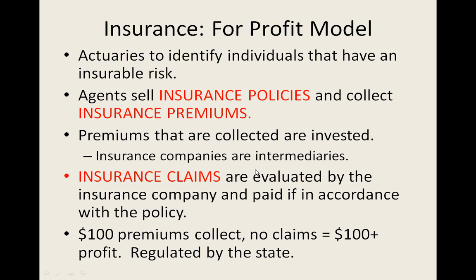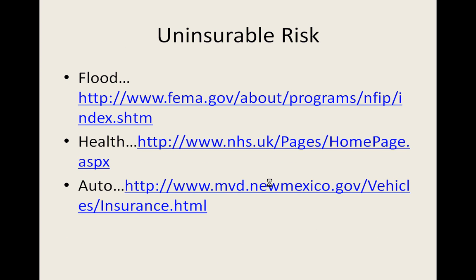Not all types of risk are insurable. For example, flood insurance. That isn't insured by the private market. In the United States, that's insured by the federal government. Here's the website for FEMA, the National Flood Insurance Program. Who's at risk for a flood? People who live in a floodplain. So no private insurance company is willing to take those bets, because people who have a high risk of flood are the ones who need insurance the most, and that isn't going to work in a private insurance model. So the federal government handles that.